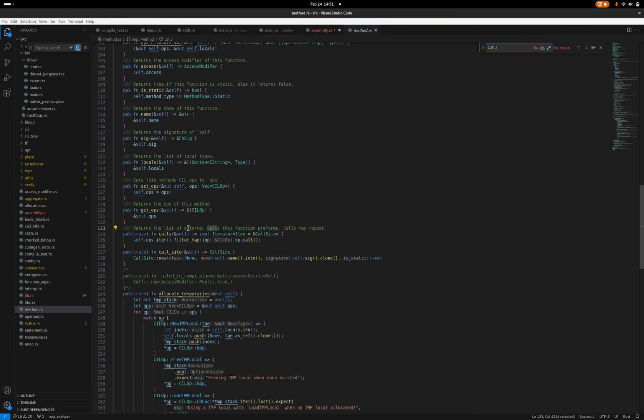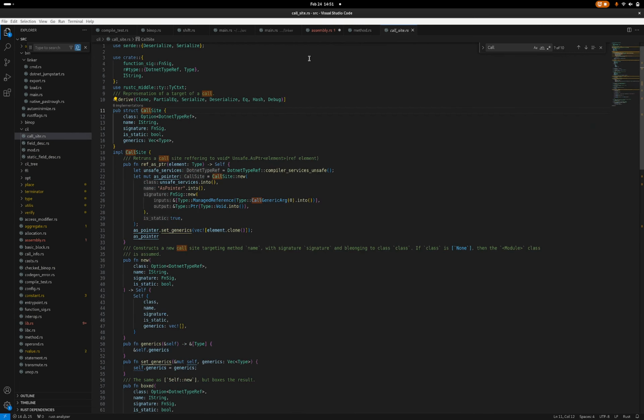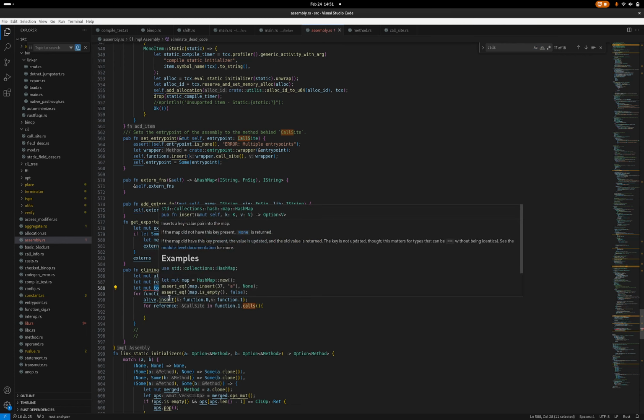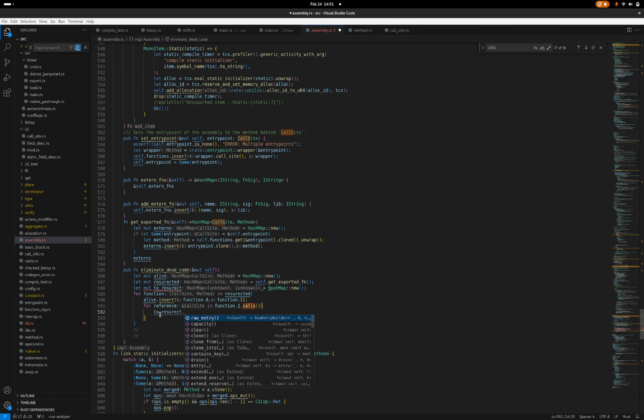Maybe I remove it. Oh, calls. Yeah, and this basically returns all the functions that could be called by this. So it's called calls. Okay, and then we'll add it to the list of the functions which will be getting resurrected in the next iteration. We'll add them to the to resurrect list.